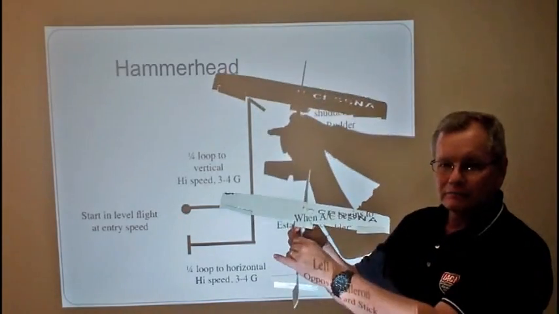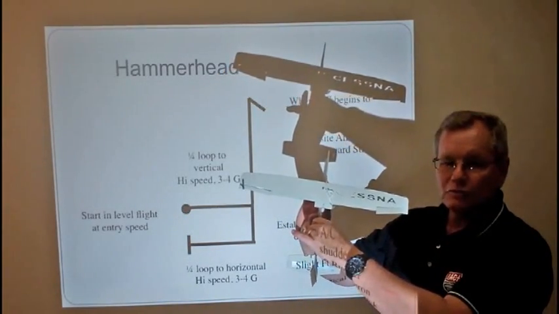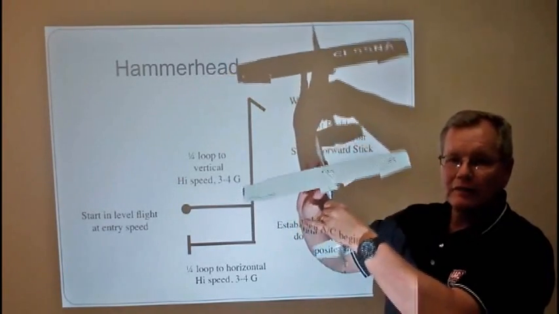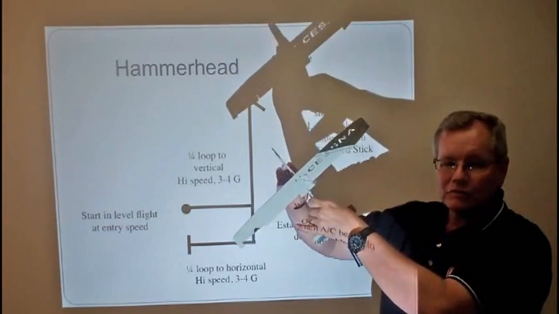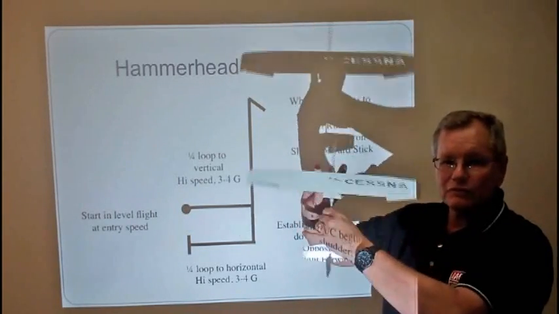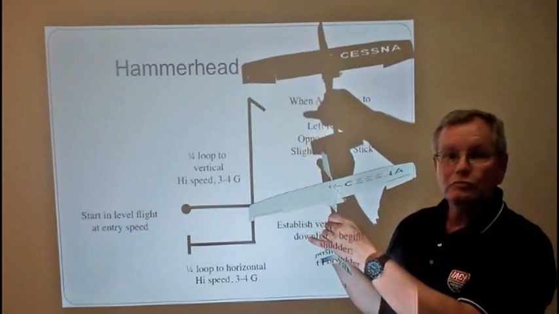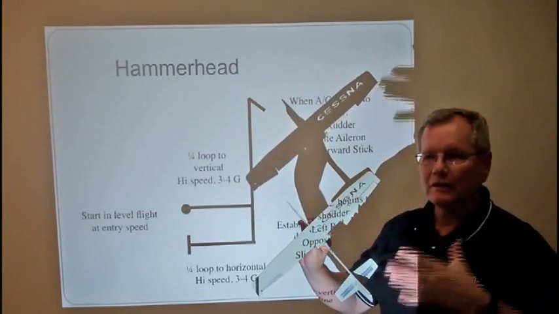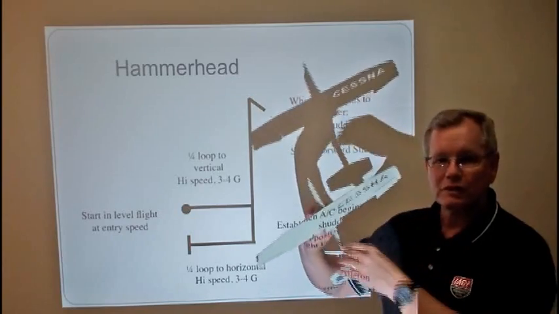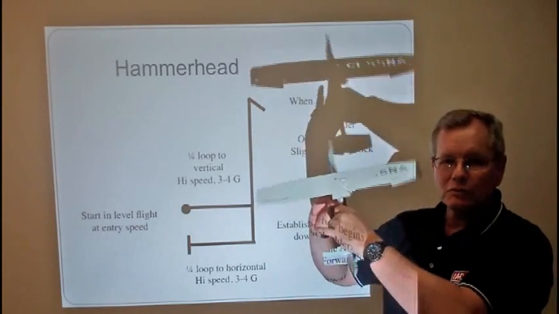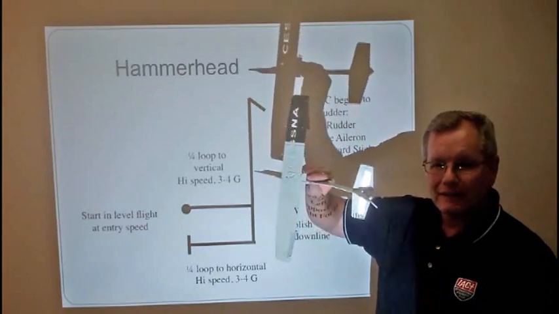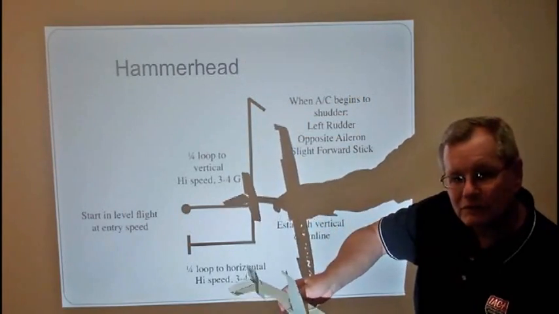So on the up line, as you step on the left rudder, you need to put in right stick as well to keep this wing tip from coming over. And then the airplane is going to start trying to pitch toward the pilot's head and they'll have to feed in forward stick. Now what you don't want to do is put in too much forward stick. Here's the second time that you can get into kind of a dangerous situation that would be an inverted spin entry. If people are doing the rotation here and they push in too much forward stick, they can get to where they're like this and then that will be an inverted spin entry.